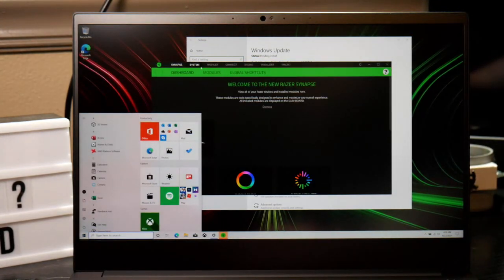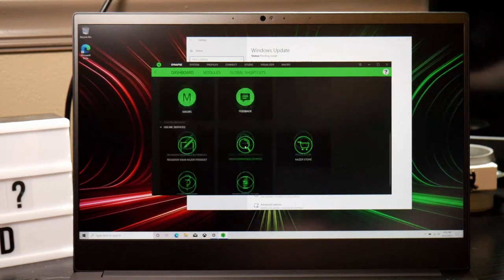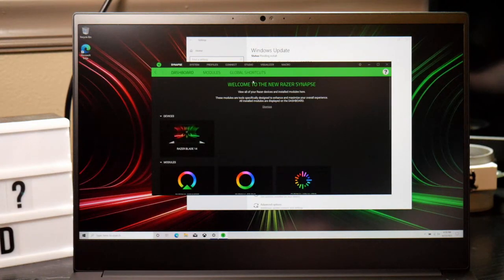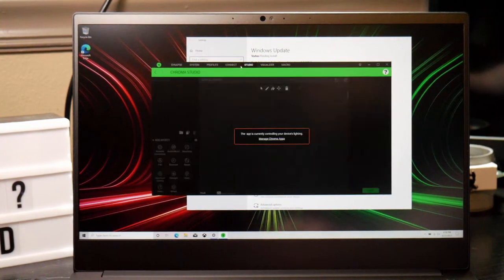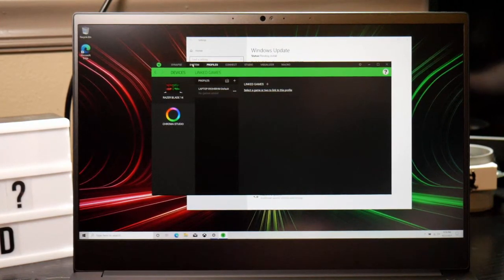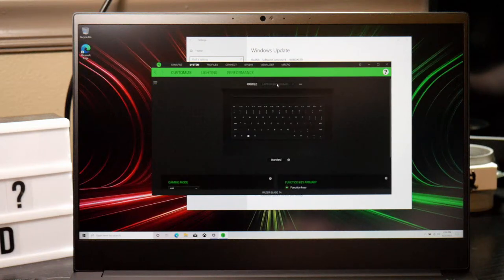There we go. Synapse. So people hate Synapse, which I assume is because it's bad software, but this is probably one of the better pieces of software I've seen for an OEM. At least user experience wise. But as we have learned through these live streams, user experience is not an engineering thing, it's a marketing thing, and the engineering can come short, so we'll see. It doesn't look like you can update anything through Synapse, I guess, or maybe I have to click here? No. Dude, I have no idea what I'm looking for here.